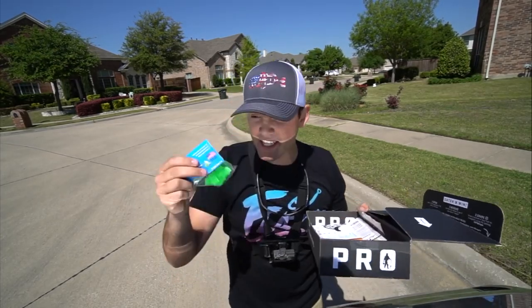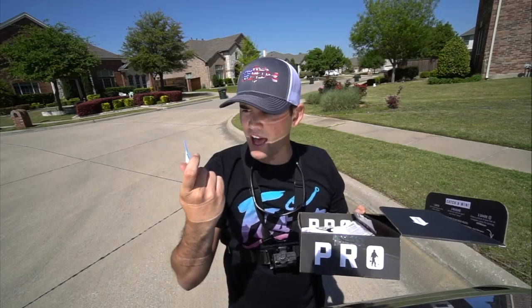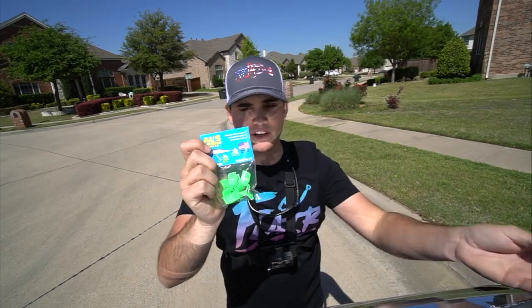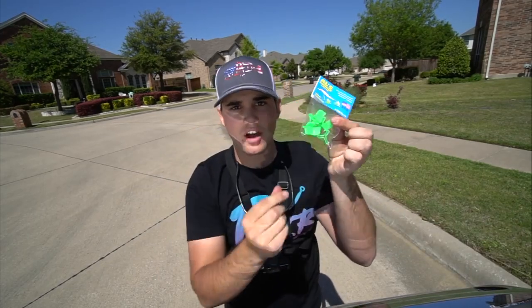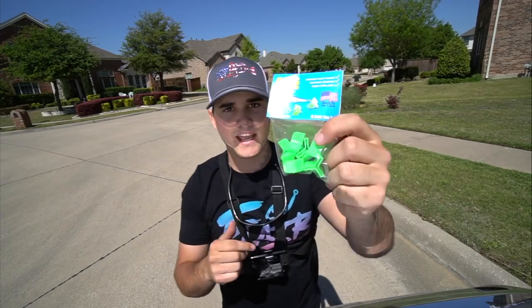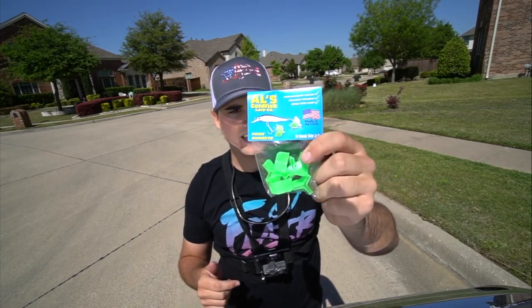It's important. And these are actually really cool. These are Owl's Goldfish Lure Co. These are the hook bonnets. If you guys don't know how these work, basically you take these things out and these snap onto treble hooks, like a jerk bait or any type of crank bait, and it keeps them from tangling. As you can see right there exactly what it does.